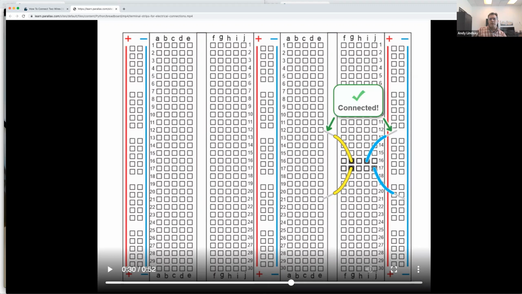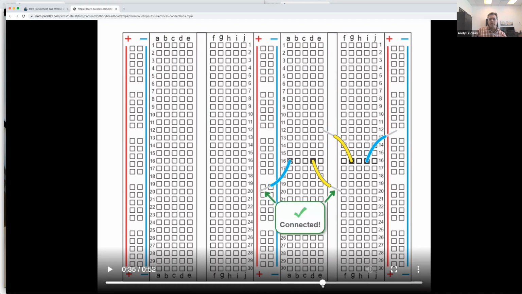Now, another thing you can do is even if you're in the same row, but it's not the same row of 5, like here's a pair of wires across the valley, and these 2 are connected to each other, and those other 2 are connected to each other. But the 2 wires that we're pointing out right here are not in the same row of 5. They're in rows of 5 that are across this little valley here. And so they're not connected.